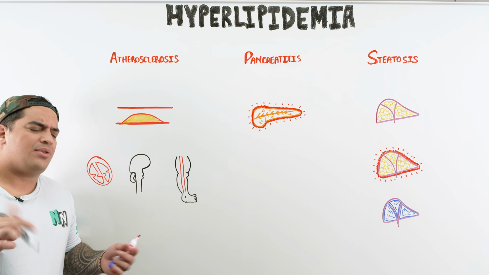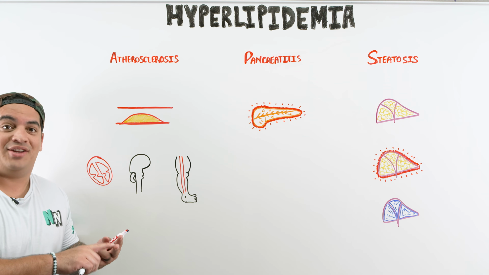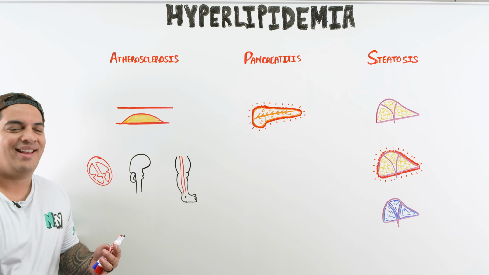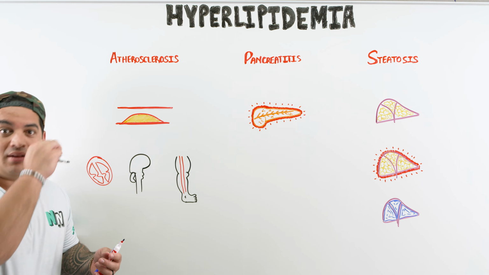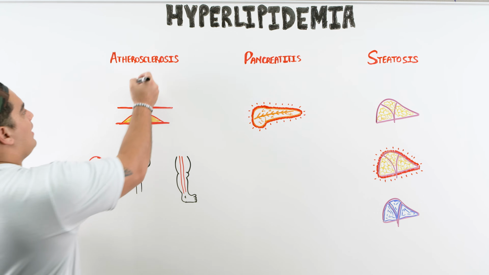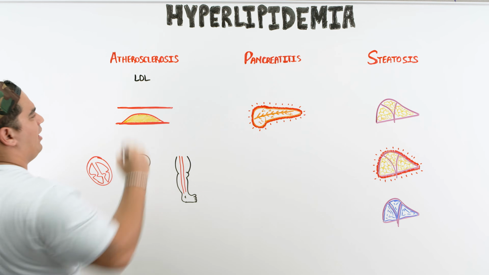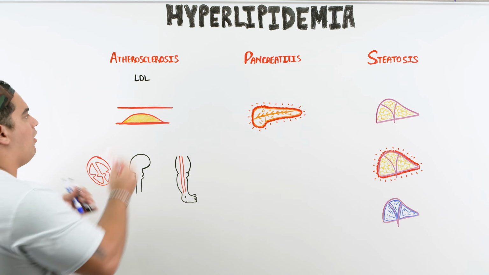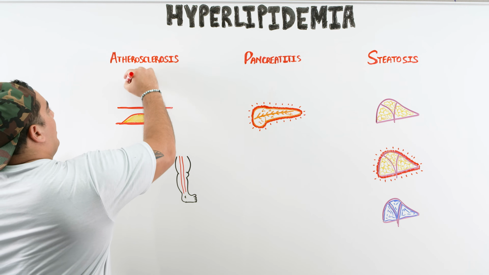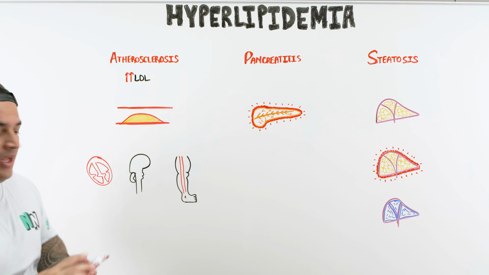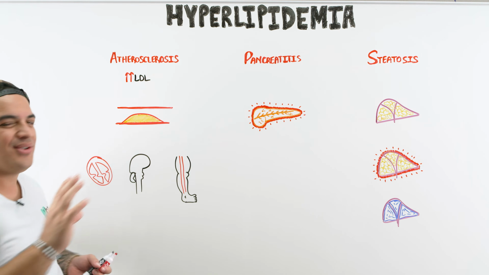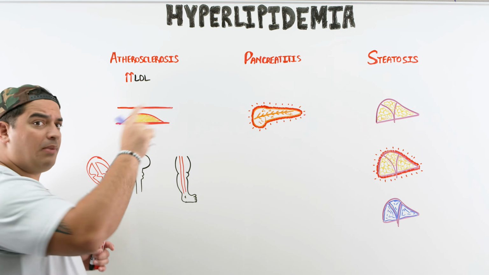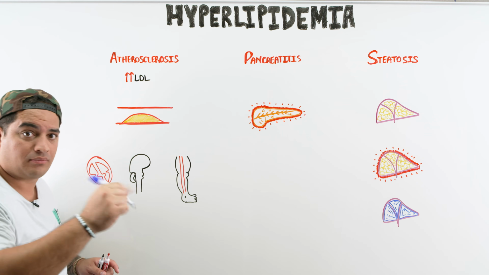Remember, atherosclerosis can be due to smoking, advanced age, diabetes, cholesterol problems, hypertension and family history, but cholesterol problems is a big one. And particularly, I'd say the most problematic one is going to be the LDL. Yes, triglycerides can contribute to this, but by far, it's going to be the super elevated LDL molecules. And I would also go as far as to say low HDL. But for right now, we talked about all the disorders that lead to an increased LDL.